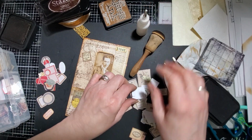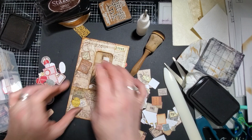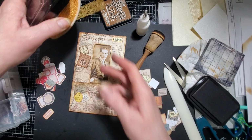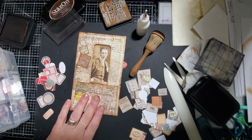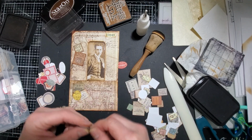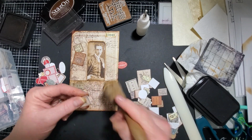Oopsie. I'm not probably going to put any of the gold on there. This is going to be more manly than that. I think the majority of this is going to be just some fun little collaging on it.